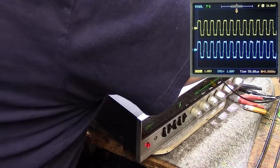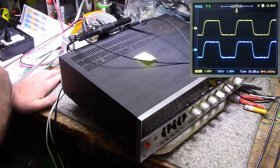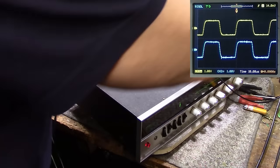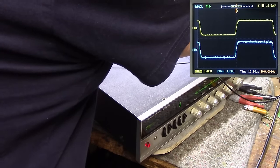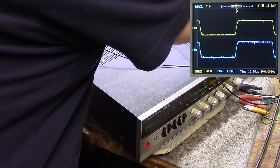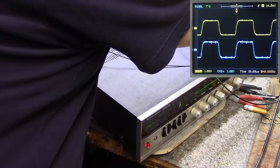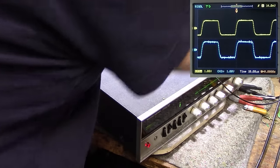Where are we at here? 20 kilohertz. They're both starting to get identical. Let's turn it down. That is 9 kilohertz. And that right channel looks a lot noisier too. Beginning to wonder what that is. We have a problem in the right channel.